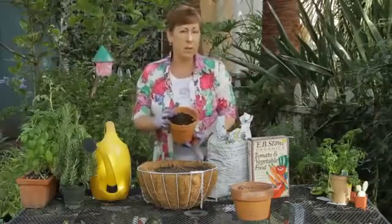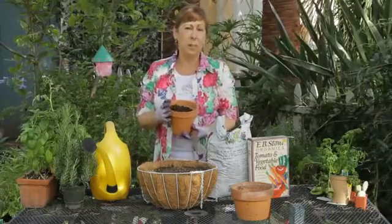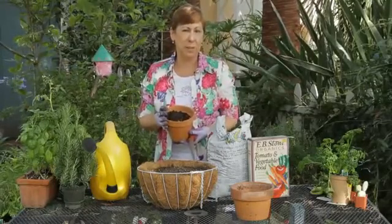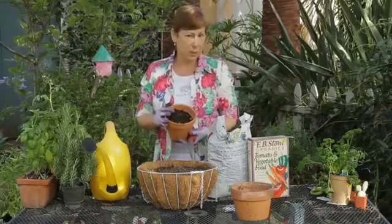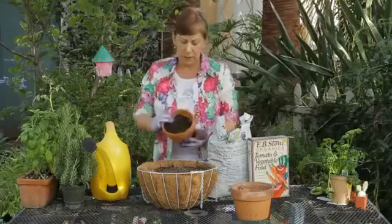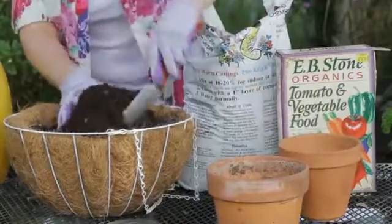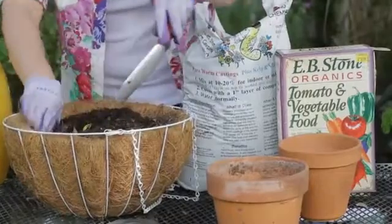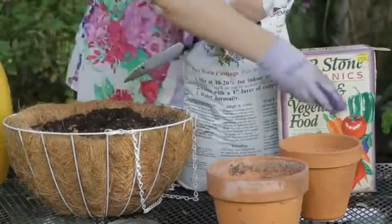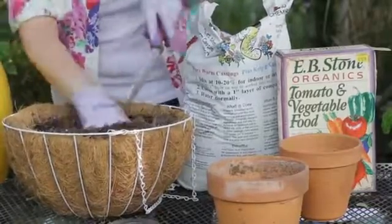Now I make my own compost, but you can also buy commercially made compost. Just make sure you're using an organic blend. Compost making is really easy though, so if you get a chance to make your own compost, absolutely do that. So I'm going to put some compost in here too and get that mixed in and break up any, there's actually a piece of paper in here, we'll get rid of that. I'm going to break up any bits with my hands and my shovel.